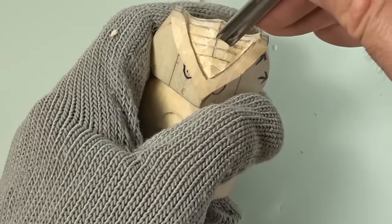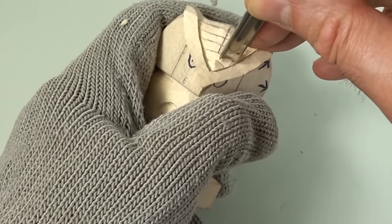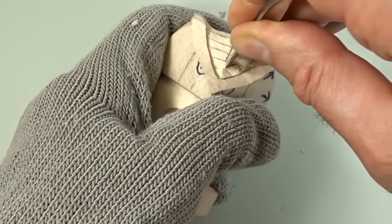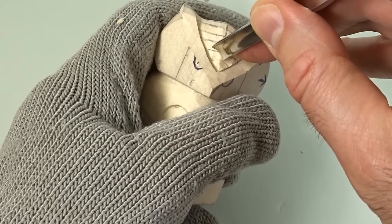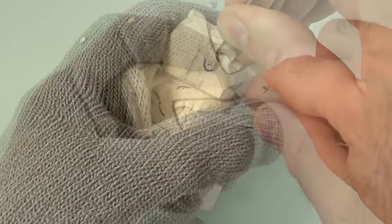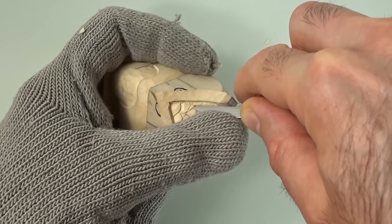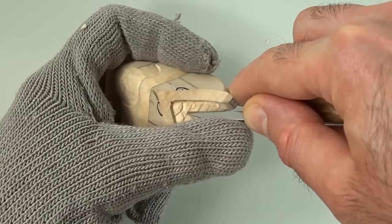Let's work on the second row now. Position your gouge so that the stop cut starts around the center line and ends near the border. Okay, let's do this side. And taking a very sharp knife, carve a sliver of wood behind. Remember, it has to be sharp because this is end grain.